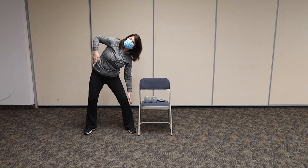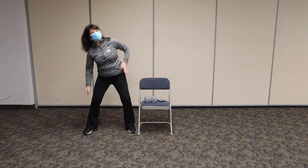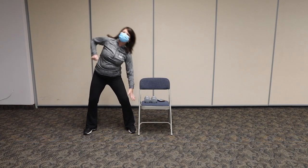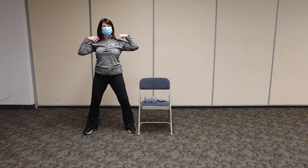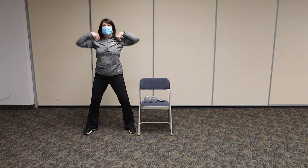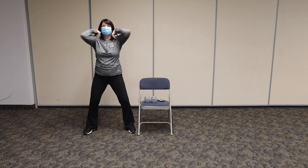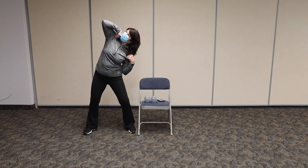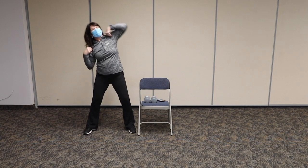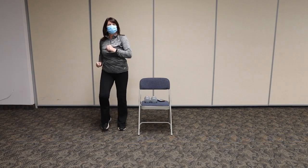Stretch out the waistline — you're going to reach down to the side, as if you're picking up your garbage bags off the ground. Now put your hands right there on the shoulders, bring the elbows in together, out together. And you're going to do a teapot — lift that elbow up, hold it, opposite side, hold, bring it back down. Bring it back into a march, a little warm up.